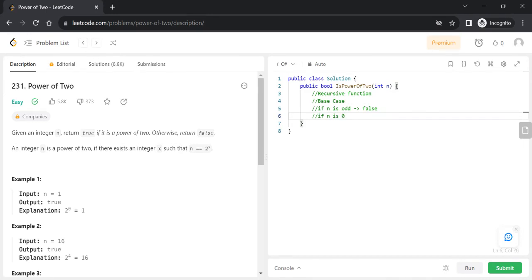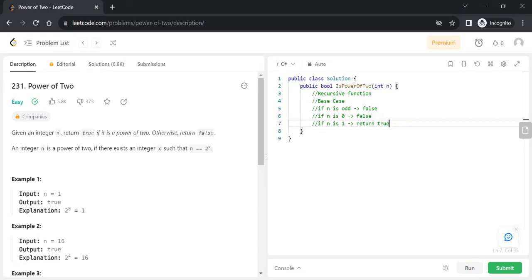If n is 0, then also the result is false. Why? Because 2 to the power of nothing does not equal 0, so it is also not a power of 2. These two are base cases, and one more thing is, if n is 1, then we will simply return true.